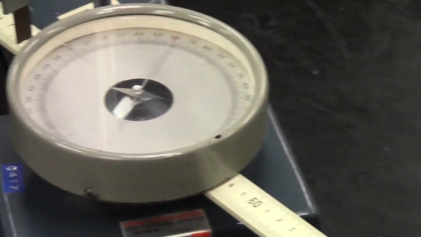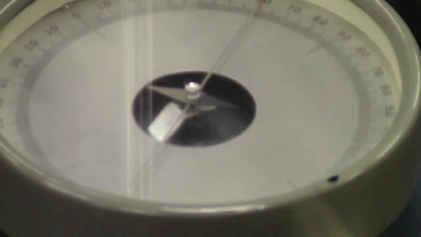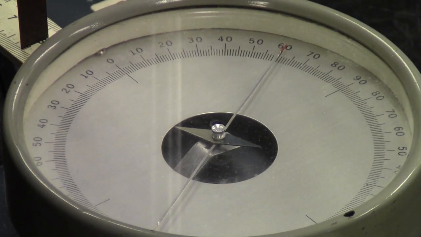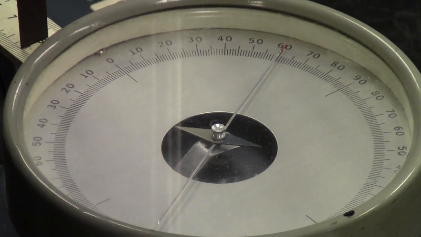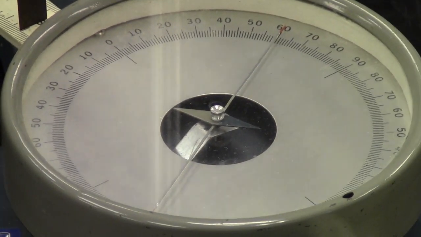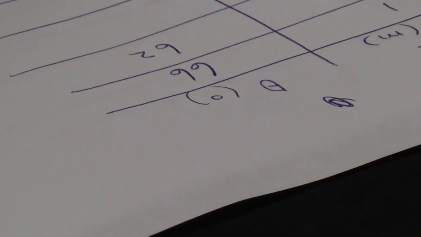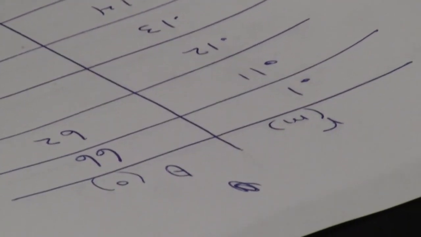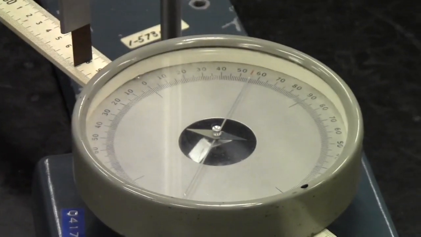Maybe kind of tap it, see if I can get it to settle in now that I am 11 centimeters away. And maybe can look down a little bit. Looks like I'm about a 62. So here's a 62. Then I'll move a little bit more. I'll do a little tap. And looks like maybe a 57.